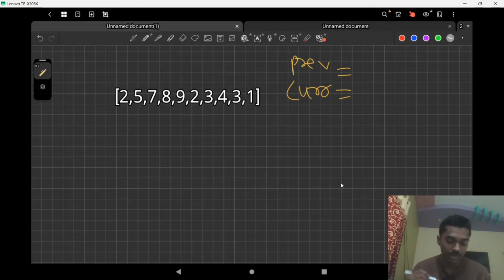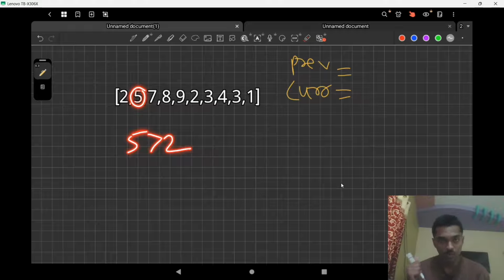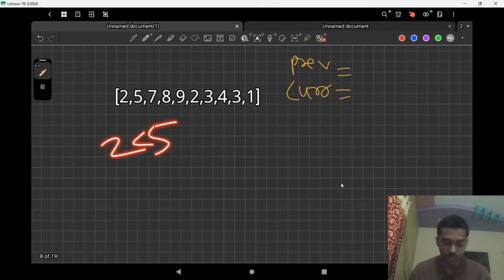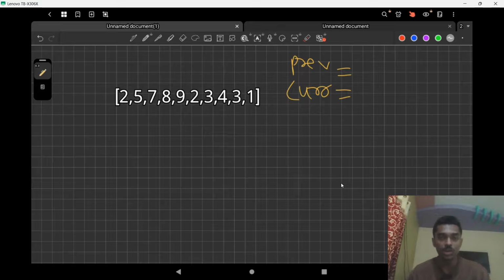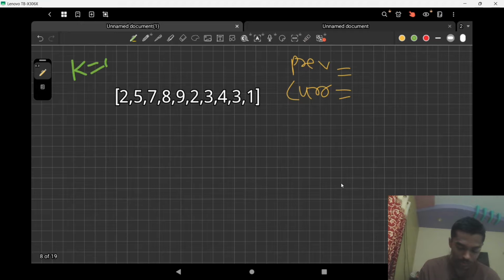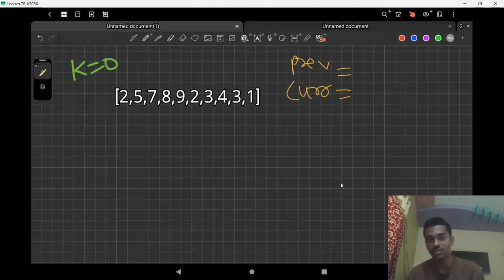Now I am going to do the dry run, and you will understand very easily. So the first element is 2, yes, we can take 2, then 5. 5 is greater than 2, yes, right? So we can take it, and our length increases. We have to calculate the first strictly increasing subarray, and then we can easily calculate the value of k. I am going to keep our k value here. The k value for now is 0.